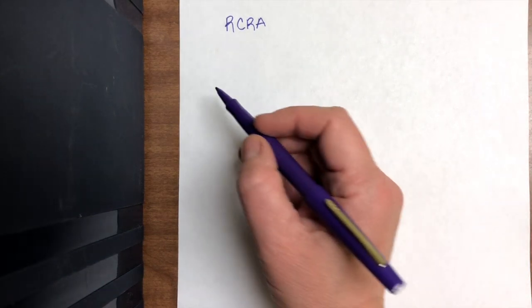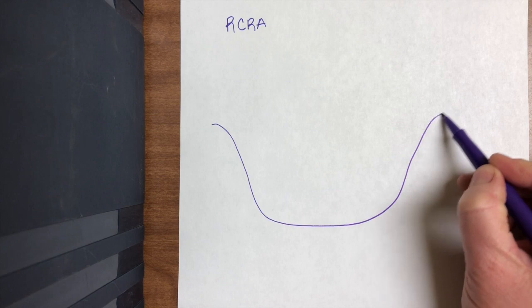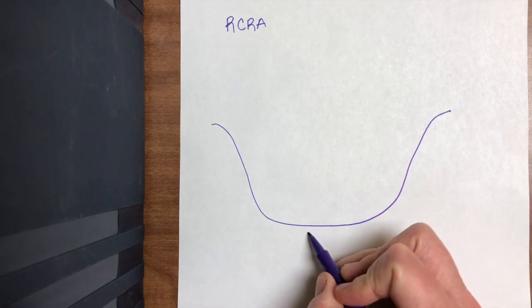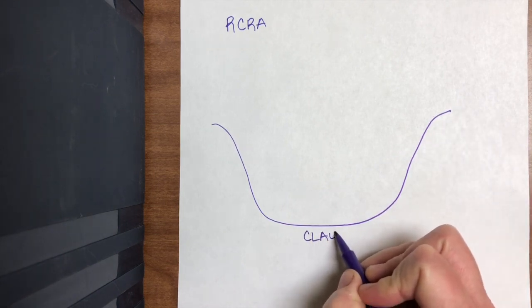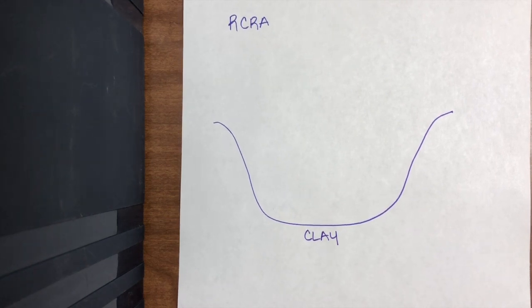When they build a landfill, they actually dig into the ground. So here's my pit going into the ground. The first thing they do once they dig is, they're often hoping it's going to be clay, but otherwise they'll bring in clay and put down a thick layer of it. That layer is very impermeable clay because when rain falls into the landfill, we don't want that rainwater to flow out of the landfill.